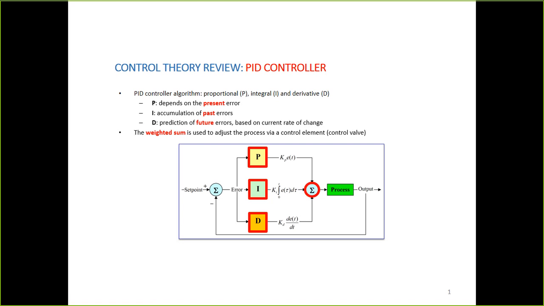As I already told you, around 8th grade I tried to check whether differential calculus works well or not. At that time I realized it works well, because at that time we didn't know what differential, integral and all were, but now it is live for all. So by using the differential term D, you will be able to predict the future error. Based on these three, past, present, future, you will create a control signal that will smartly control your process. Let us move on now.